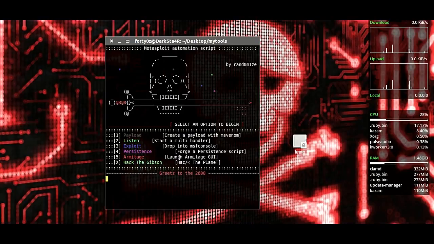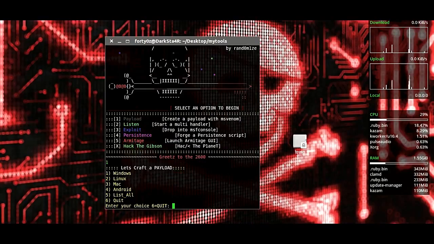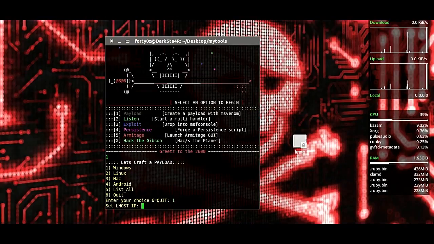So let's create a payload. As you can see here, we have options for Windows, Linux, Mac, Android. We'll do a Windows payload.